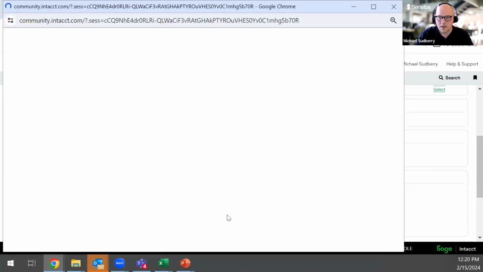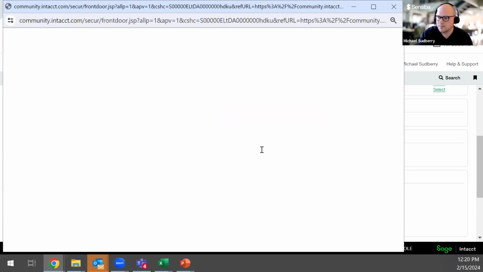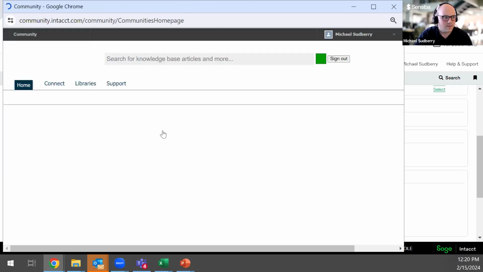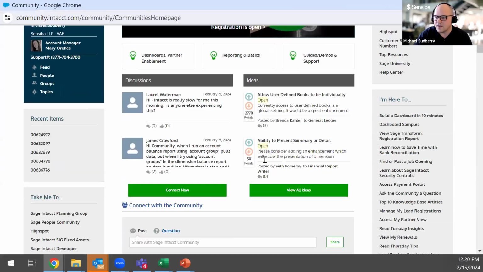For instance, I was talking about Community earlier, and I'll just go ahead and briefly log in. If you ever have an idea or a pain point within Intacct, the ideas section is a great place to share it because that is how I see a lot of these features come to be. A lot of the features will start here in the ideas section. And as you can see, they can be up or down voted. I don't think I've ever downvoted anything, Tom.